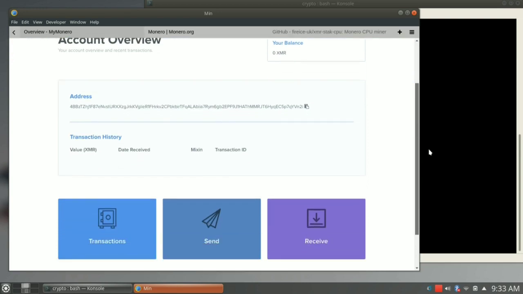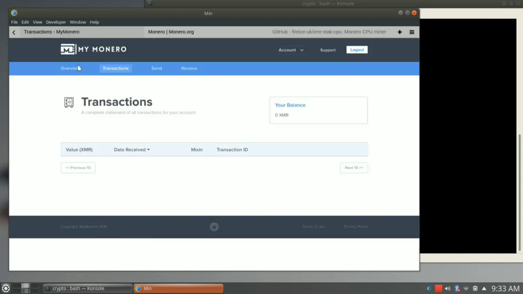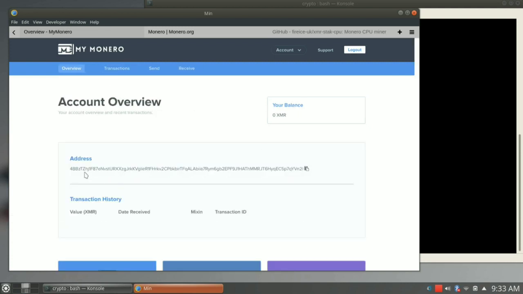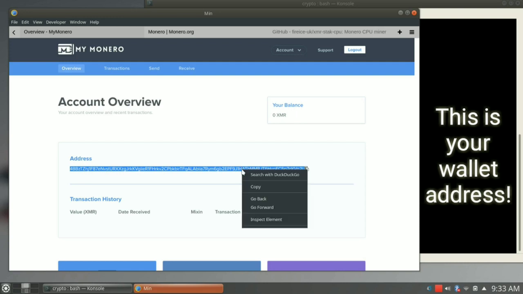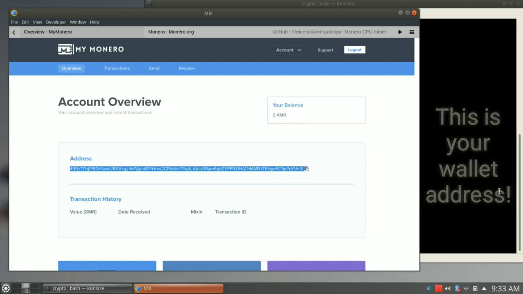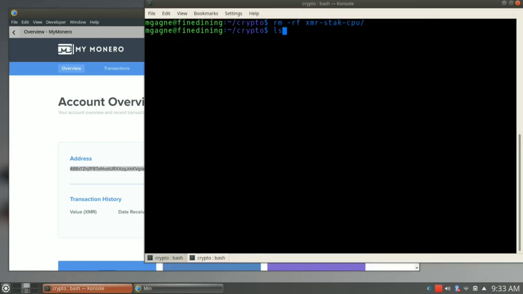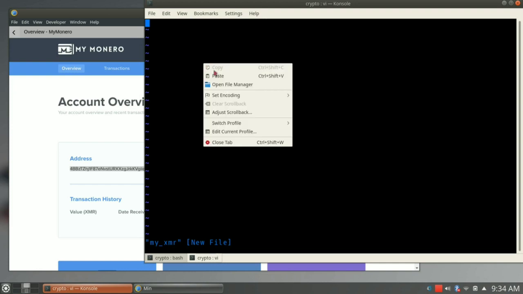And of course, you can use this, by the way, to send and receive money, and of course, to take a look at any transaction history you may have. But we're going to go back to overview because this address here is extremely important when it comes to mining, okay? So we're going to copy this, and just for the moment, in this folder that I've created called crypto, I know, terribly original, I'm going to say vi my XMR, my XMR key for short form. That's it, my XMR. And I'm going to insert, and I'm going to paste this.